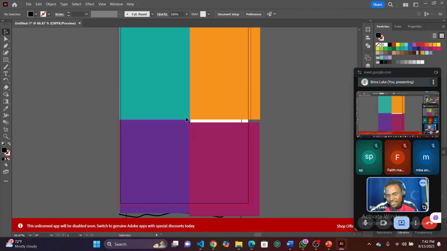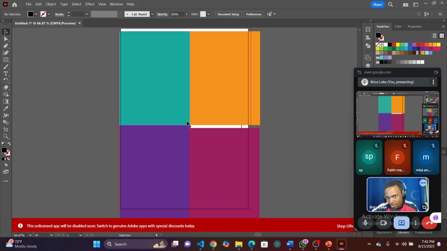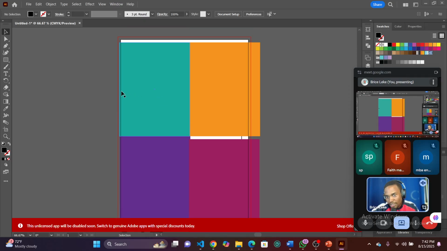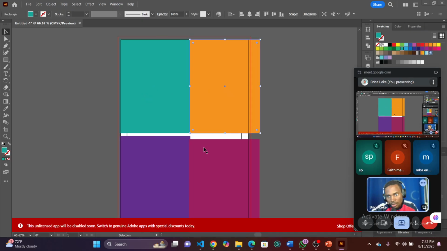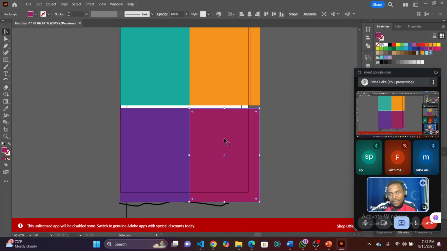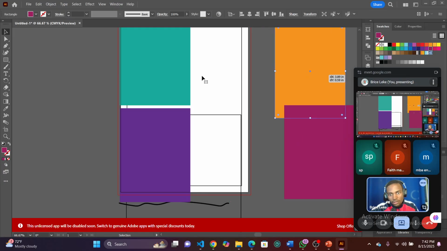So if you're designing, for example, in A5, right? An A5 document is simply an A4 you have divided into two.